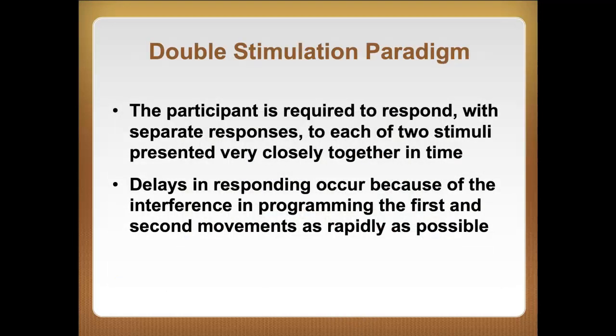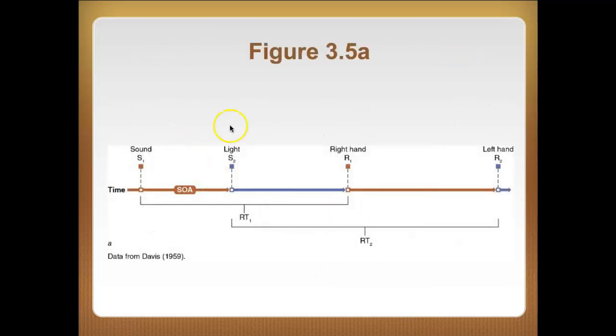So a double stimulus paradigm. So this is when you have one stimulus and then you add a second one right after it. And that delay in response is measurable. So imagine there's somebody who's got two hands, their right hand and left hand. And when the first response happens, they click onto the right one. And if the second light happens, they have to react to the second one.